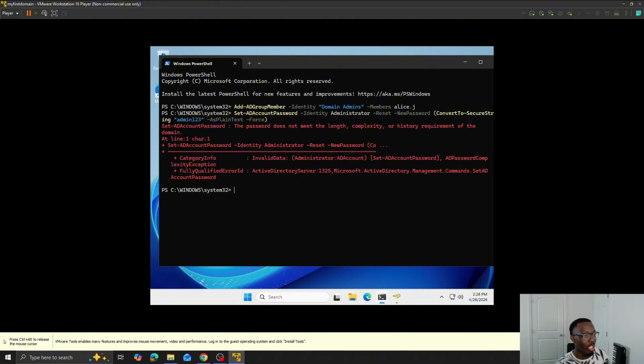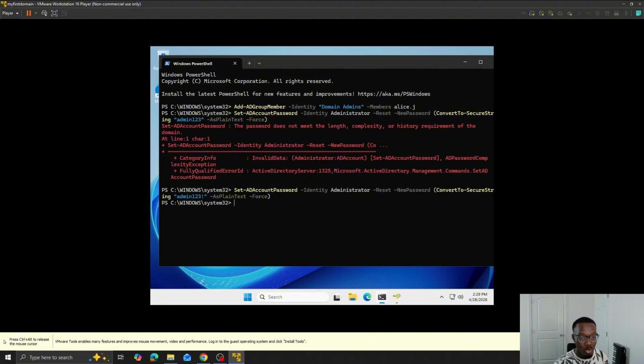It doesn't meet the length requirement. That's lame. Unfortunately, it doesn't meet the length requirement, so I can't show you guys. Or let me actually see. I don't know the length requirement, but maybe if we throw in an exclamation mark, boom, it was just a special character. So with this being the case, we have just changed the password for the administrator.